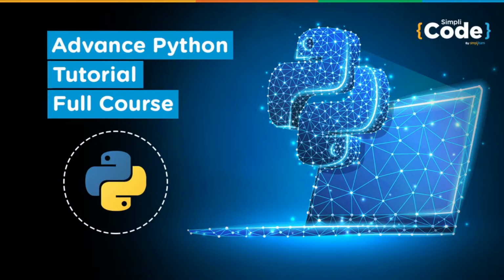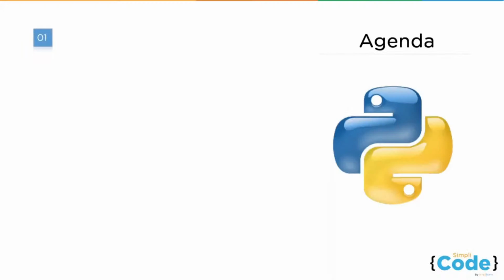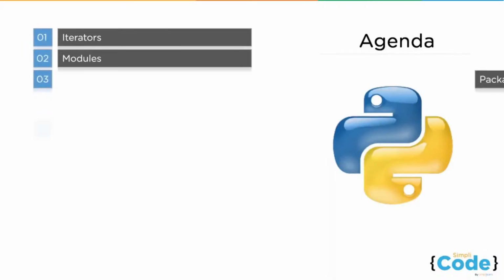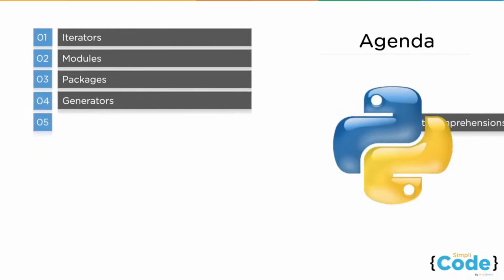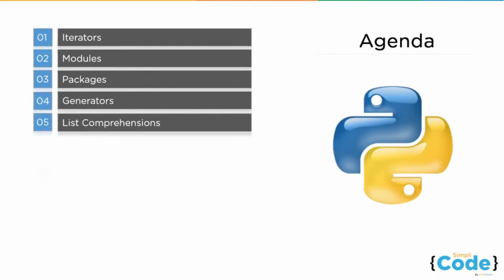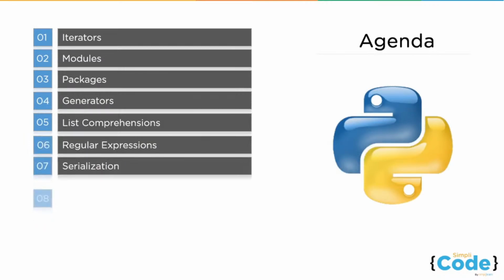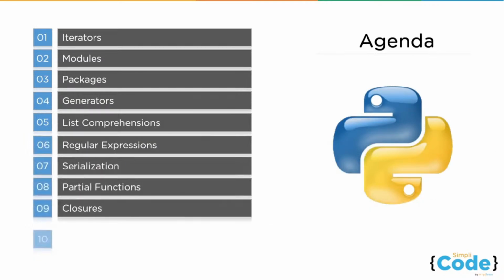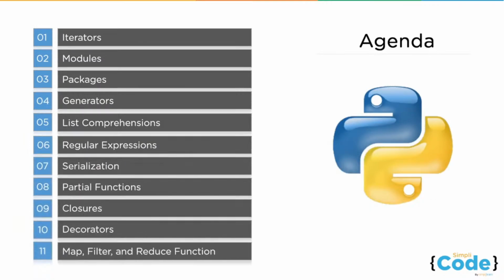In this course, we will be covering some advanced Python concepts that are important for developers. In this video, we will be discussing iterators, modules, packages, generators, list comprehensions. Followed by that, we will work on regular expressions, serializations, partial functions, closures, decorators, map, filter, and reduce functions. And towards the end, we will be working on a small project based on our learnings.